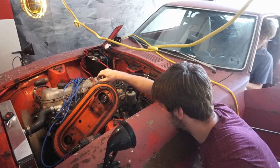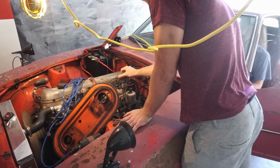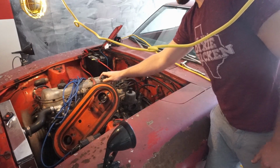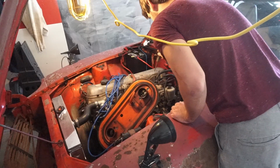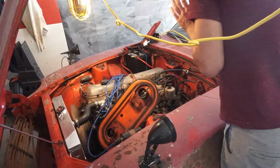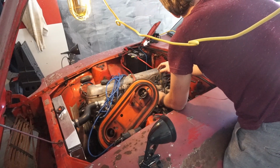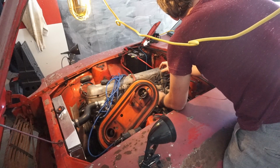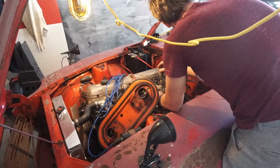Not yet. What's it at, 950? So I think what's happening, you're supposed to tune it independently, and I don't know how to do that. So I think one side of the engine is getting more gas than the other. I'm trying to tell which side is getting more gas. Instead of balancing them individually, I'm just going to use the one balancing screw, so that ideally they go together. So you're gonna back them both off, and then back them in the same amount.